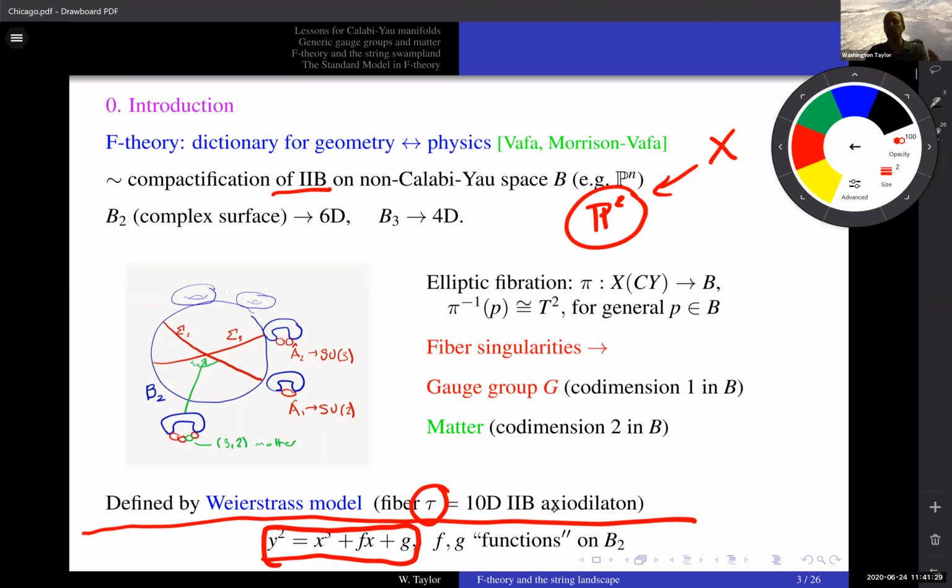We can do string theory in general, like type 2b on a non-Calabi-Yau. Absolutely. And Sav and others have looked at, for instance, weakening the Calabi-Yau condition in various ways, or looking at non-Kähler spaces. But that's slightly different from what we're doing here in F theory. I think a lot of these will have F theory duals. Some of them won't. So it certainly is interesting to look at non-Calabi-Yau, non-elliptic Calabi-Yaus when you're doing other compactifications besides F theory. I don't know how to think about it in the F theory context if it's not elliptic.